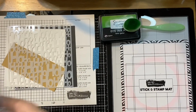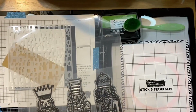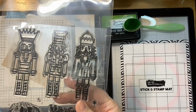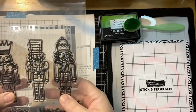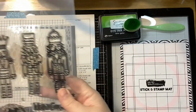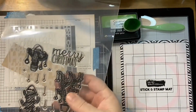And then this is the Nutcracker Parade set. I have to tell you, I kind of joked around with Michael because honestly, I have not always loved nutcrackers. I think sometimes they're really creepy. I gotta be honest, but I love this set. I think they have cute little faces, and I had fun creating with this one. I could get all my cards, but I won't go grab them. You can see them on Instagram and Facebook. They're coming up for the next little while.